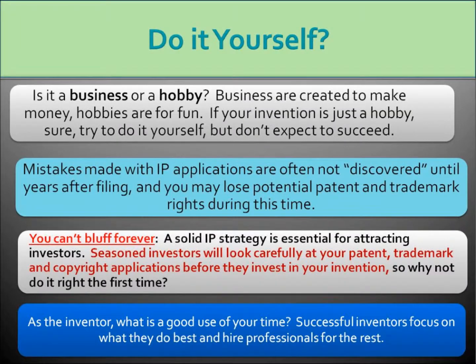The second thing I urge inventors who are considering writing their own patent applications — or for that matter doing their own engineering, making their own prototypes, and that kind of thing — to consider is whether or not this is a business or a hobby. I think this is an important distinction to make. If it's a hobby, it's supposed to be fun first and profitable second. There's nothing wrong with having a hobby. I have a number of hobbies and I'm not necessarily very good at them, but I also don't expect to make money from them. When I run a business, I expect to make money from it, and you as the inventor should look at things with at least the idea in mind that you want to be running a business and not have this as a hobby.